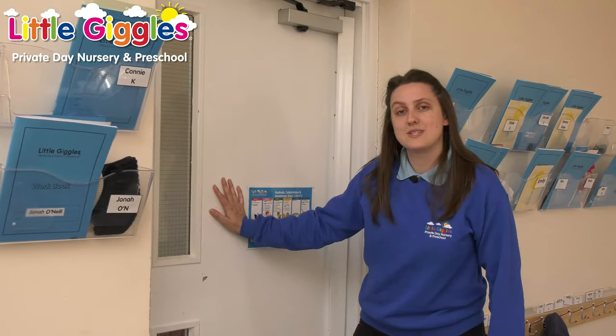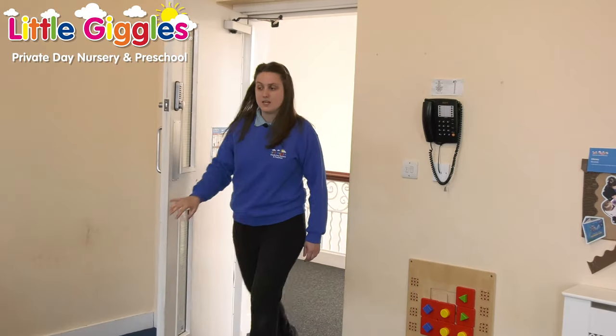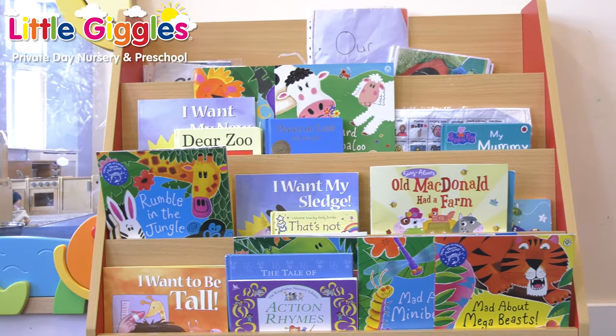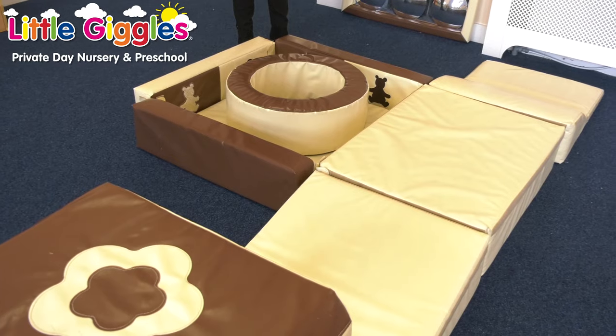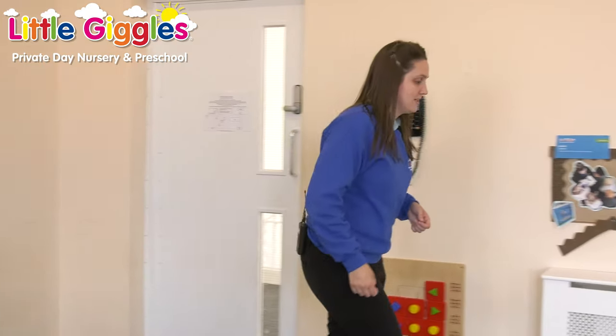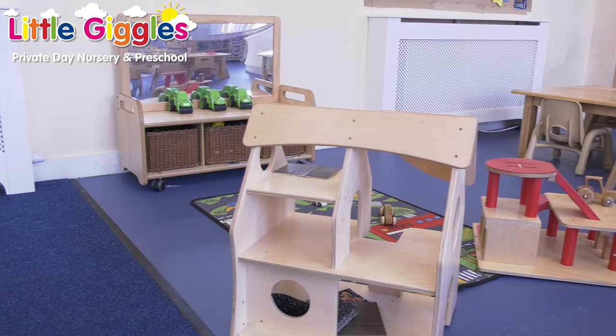Here is our little gigglers room — this is our one-to-twos, come on in. In our one-to-two room we have a lovely book area which also doubles up as a music area for focus group times. Our group times at this age range are very short and sweet, as we're still developing their attention skills and getting them to do focus learning. Over here we have our lovely indoor soft play resource, building up muscle strength and getting them ready for the big garden outside for the older children when they turn two. We have our small world area, encouraging children to start thinking about how they can imagine different scenarios and bring their learning from home into small world.